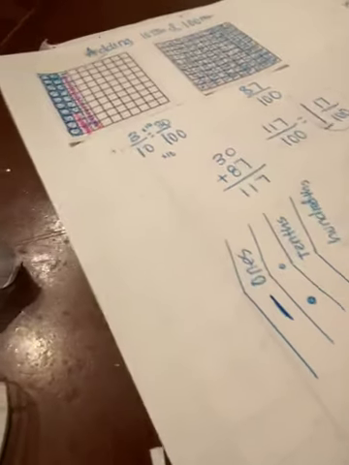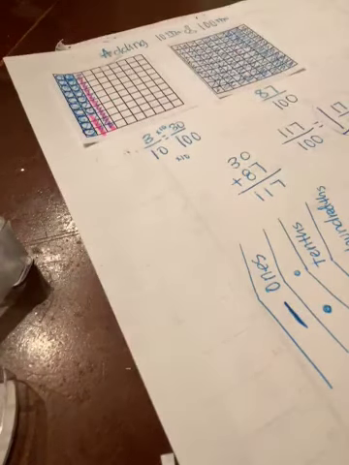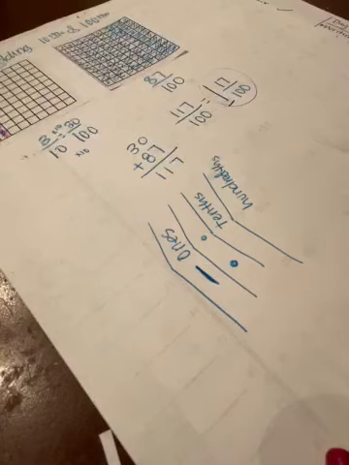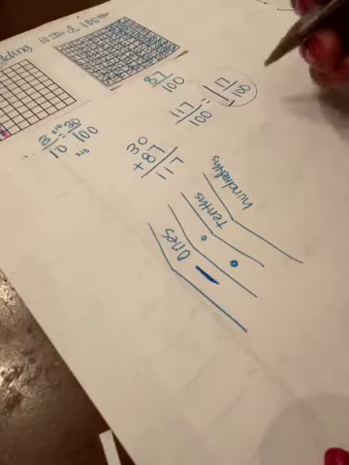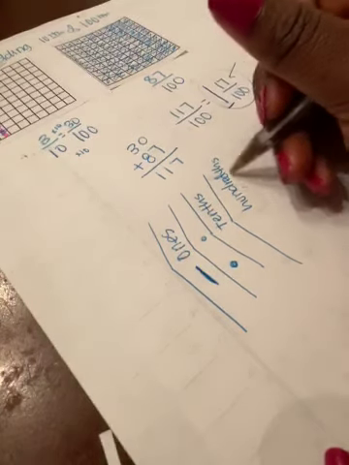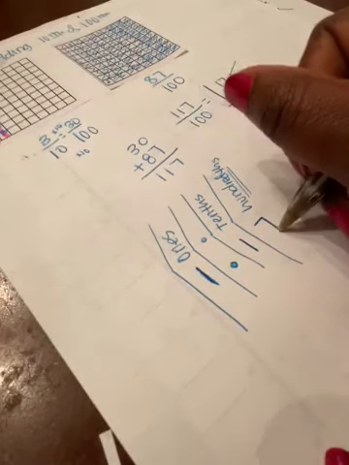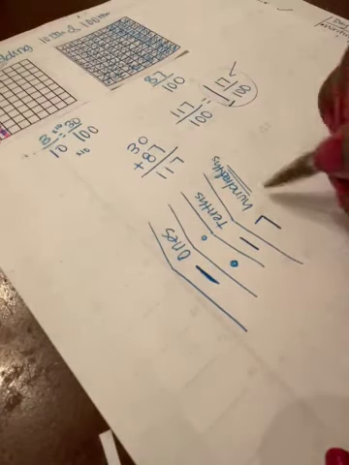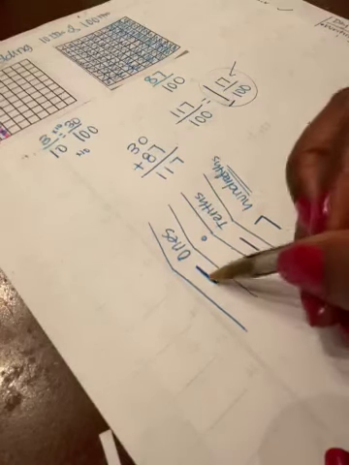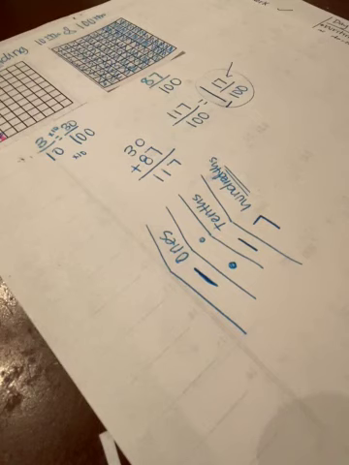And so for these that were left over, I'm going to write them in my hundredths place. And again, you heard me when I said hundredths, so I want to make sure that I'm using my hundredths place to write the number 17. So I have 17 left over, 17 hundredths, and I also have 1 whole. And that's how we add fractions and turn those fractions into decimals when we're dealing with whole numbers.